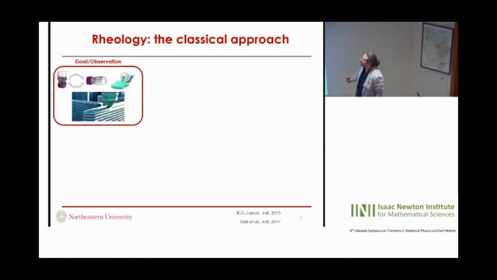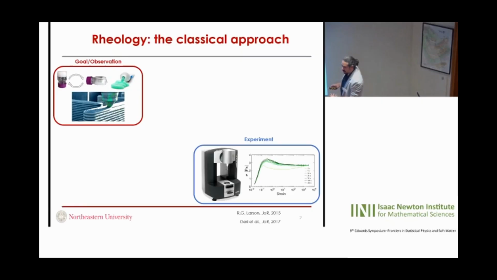My view of the classical approach to rheology is you always start from maybe an observation. This one is simply showing something like a thixotropic fluid or an elastoviscoplastic fluid, or maybe you have a goal of printing a complex fluid into structures. So generally, you start from experiments. You pick a piece of material, put it on the rheometer, start testing it. You get stress-strain curves, or similar representations of the behavior you're interested in.